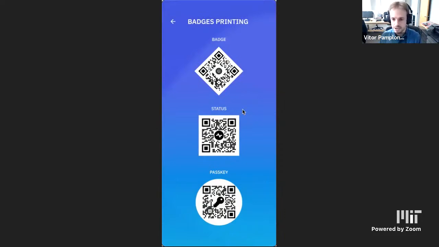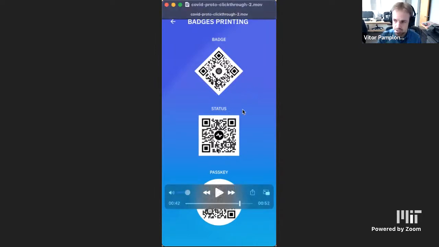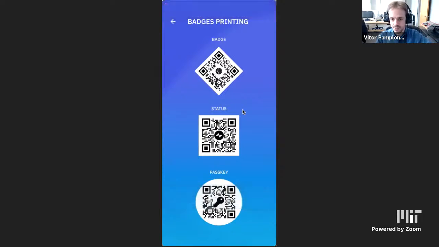This includes the manufacturer, the brand, the dose size, the route, and how you perform these procedures, as well as the vaccinator's brand name, like the City of Somerville or somebody that is responsible for this program. The same vaccinator can choose to print a status card, which is essentially the same idea as the badge, but without any health information. So when the user decides to show the status, he's not presenting any health information, as opposed to presenting the badge, which will show exactly what procedures he went through.